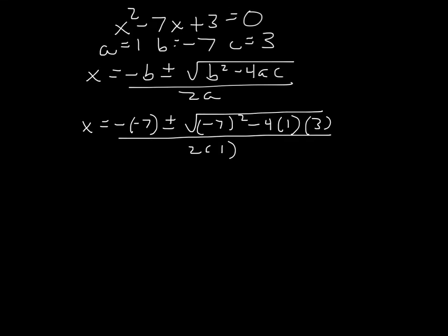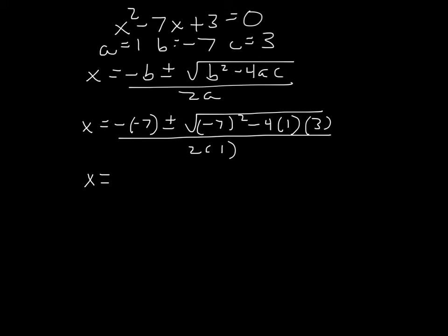Stare at that. Maybe this is a time where you would put this on pause if you're at home working on this, and just kind of make sure you understand where all those numbers went. This is a b. B is -7, so I put the -7 where that b is. Then the b shows up right here again, so I put -7 there. Then there's an a, that's 1. C, 3. A, 1. That's all I did. I just put all those numbers in. You know, if there's anything tricky about this, it's this next step where you have to clean it all up and get the answers.